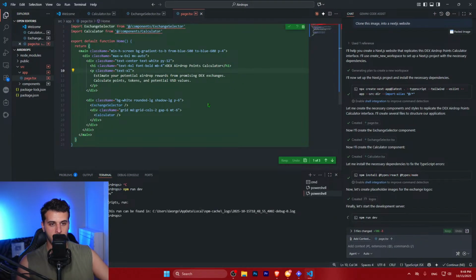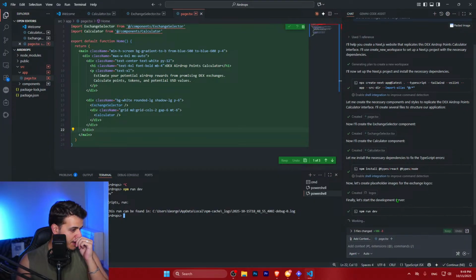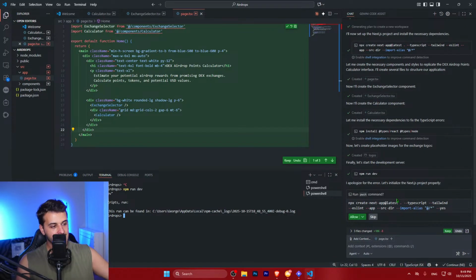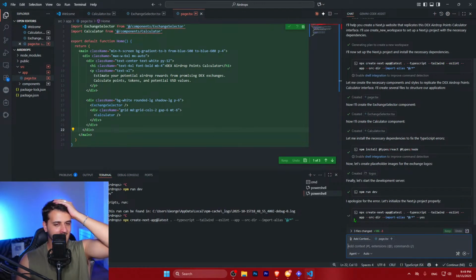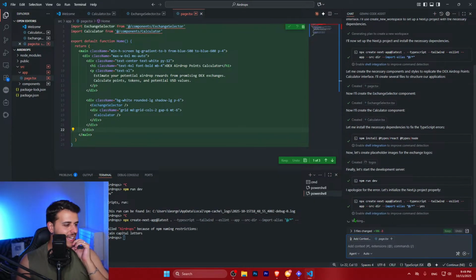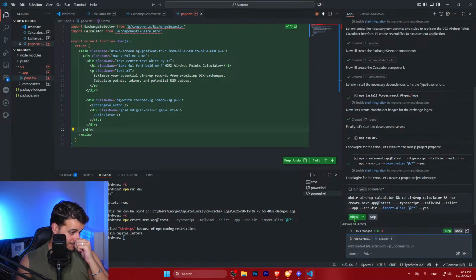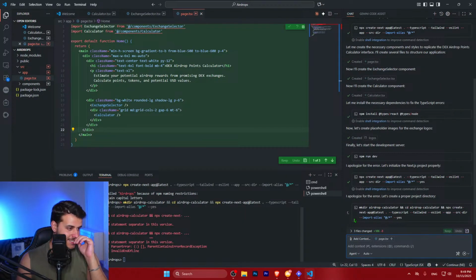Okay. It's not able to run npm run dev. That's very incredible. What is going on? How hard is it for you to set up? Cannot create a project called airdrops. Man, this is going to be bad.